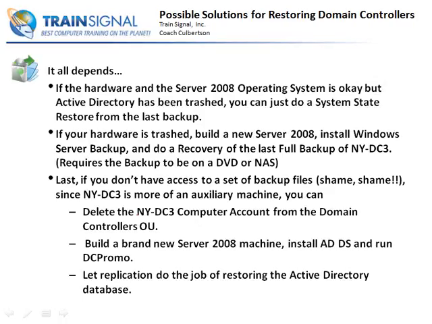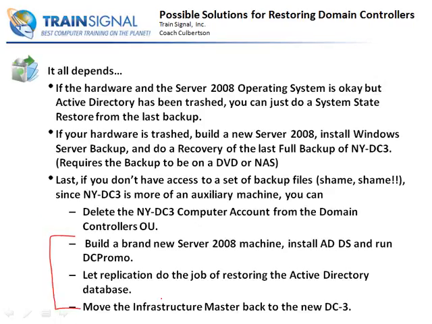Well, you could do repadmin sync all, like I taught you in the very beginning of this course, or you could just do nothing and wait for the Active Directory stuff to replicate. And then you would move the infrastructure master back to this new domain controller 3. Basically, all of this stuff, you know how to do this. I mean, this is easy, right?